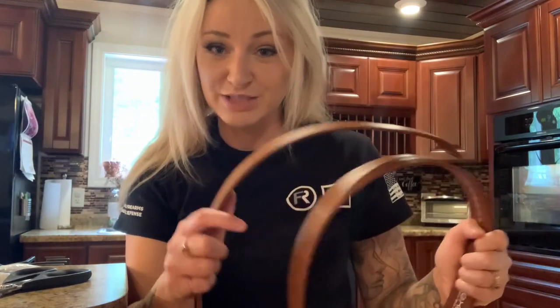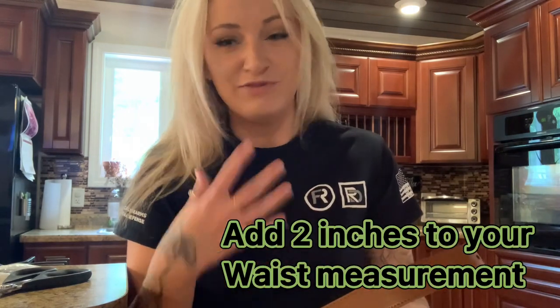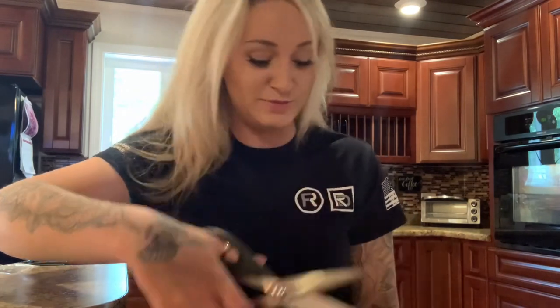What you're going to have to do before you actually cut this belt — because you do cut it yourself — is measure your waist, put it on, get a feel for what measurement you are, and you're going to add two inches to that. It's always best to go longer than shorter. So I've already pre-measured my waist, and for EDC you want to add two inches like I said. I have my trusty kitchen shears.